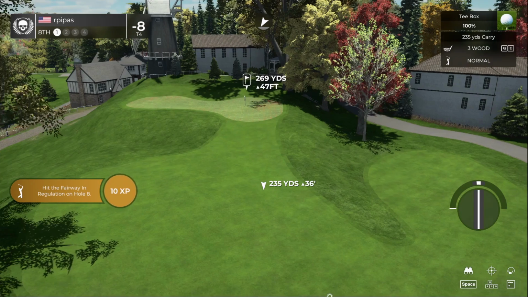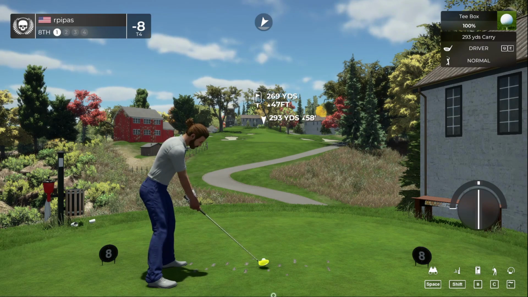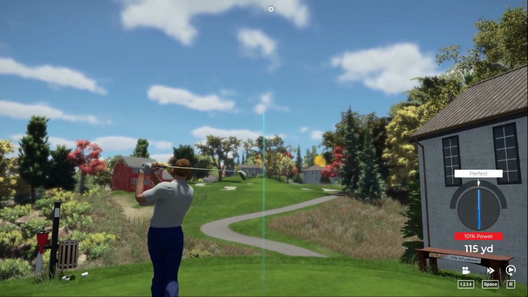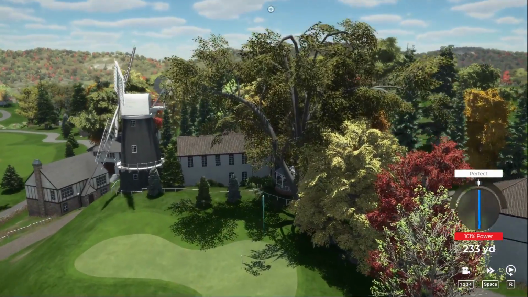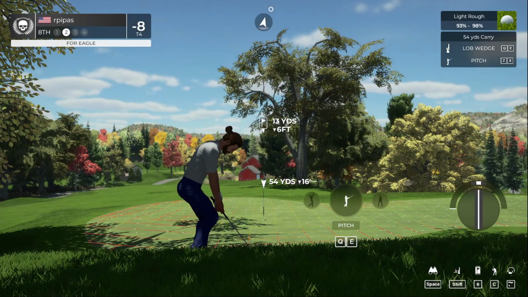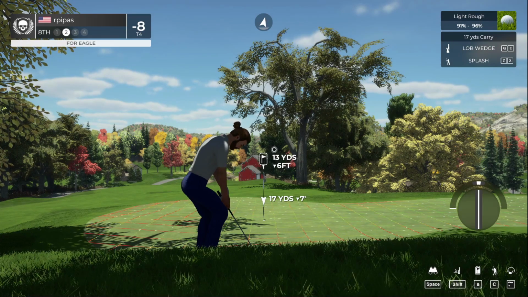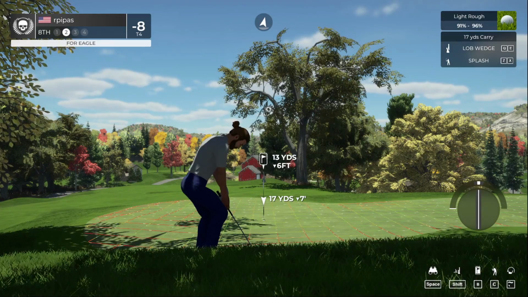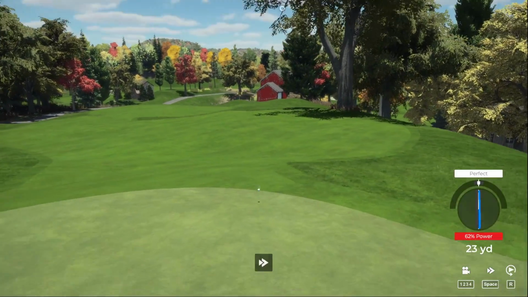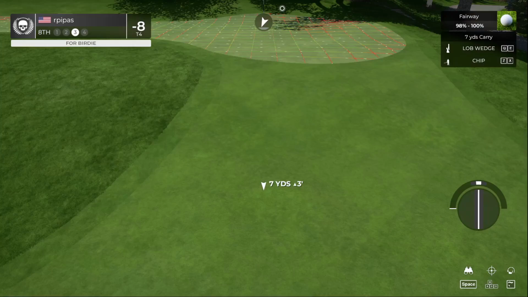You might be able to get real aggressive with the approach. All right, we're taking an aggressive line here. Great swing. Gonna be behind the green. It's setting up in the green side rough. And green sloping away. Wow, and a flyer. Not good on that one. Setting up here now for our third shot.